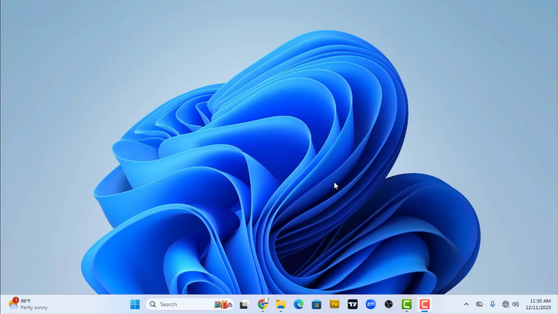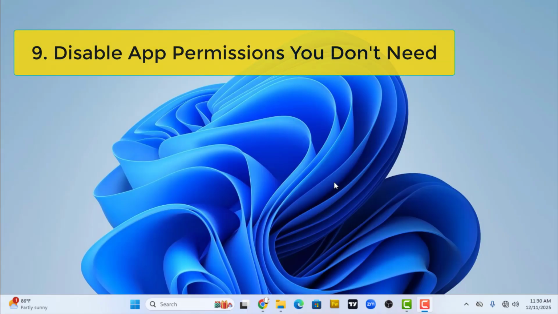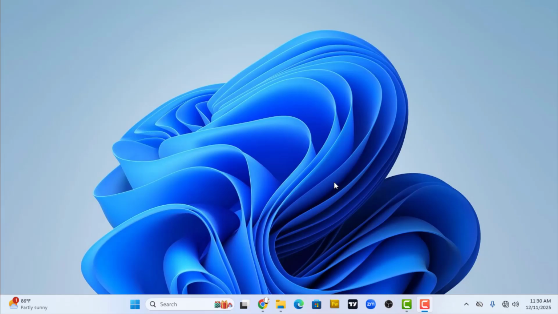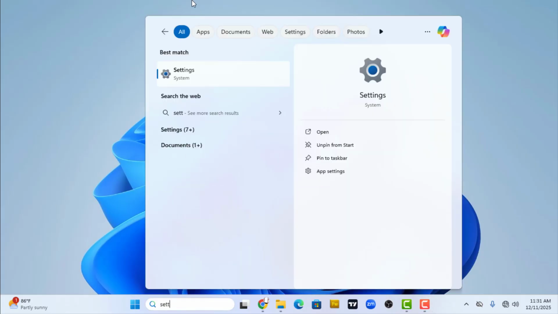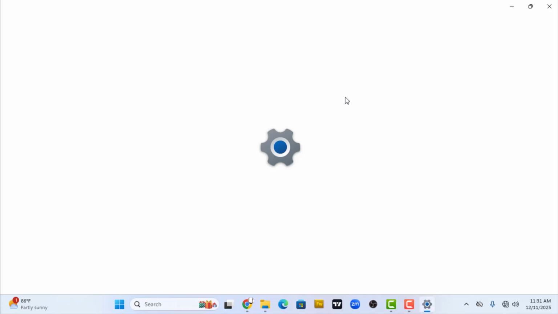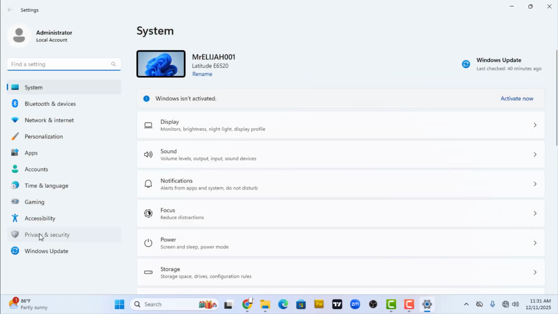You need to disable app permissions you don't need. Apps can request access to location, camera, microphone, contacts, messages, even if they don't need it. So you need to disable it. To do that, go to settings. Go to privacy and security.